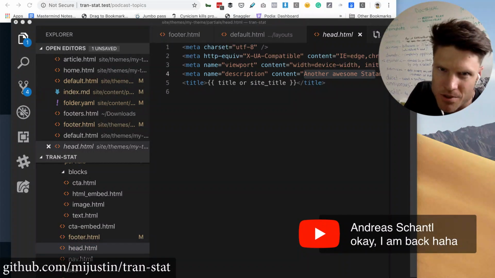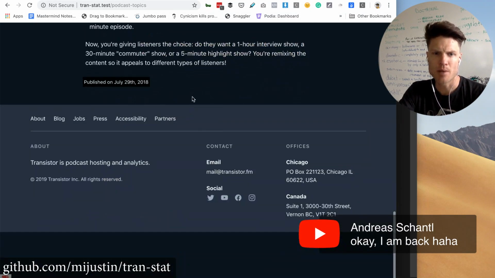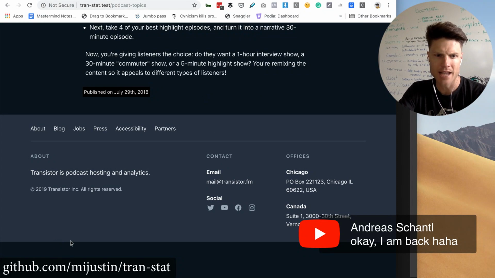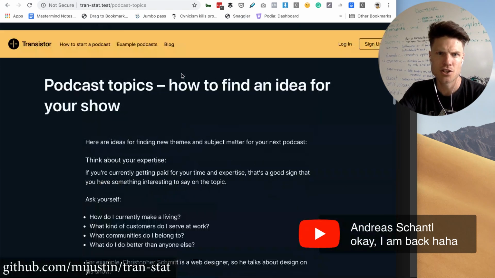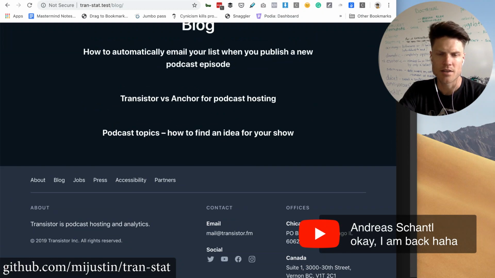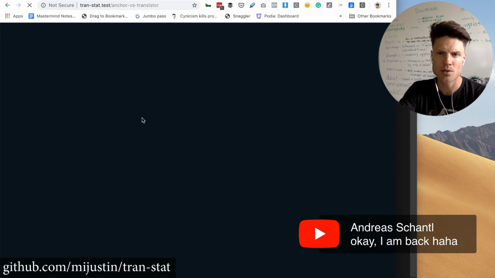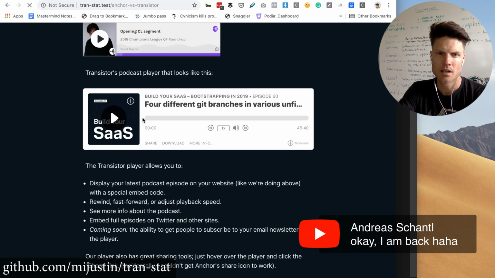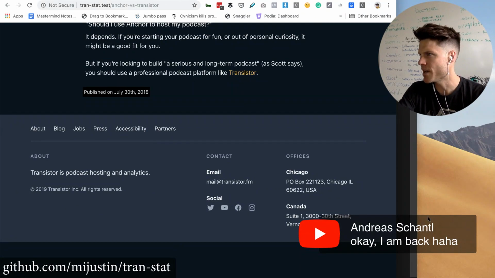Hey, Andreas. Yeah, we're just trying to figure out why, when I view a blog post, there is this big black gap here. But if I am on a regular page, like if I'm on blog, that gap doesn't show. So there's something in the blog post template that is causing this big gap right here.